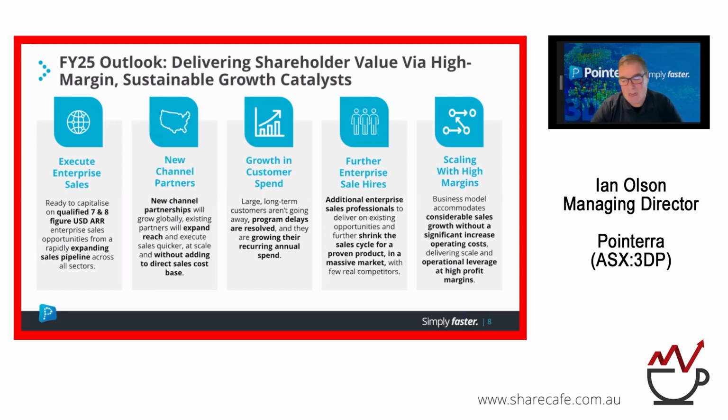We'd like to think that the challenges that have led to that retrace in our market valuation are behind us. And our objective is to demonstrate the ability to be profitable, to actually be profitable, but importantly to continue to throw cost at the business so that we can scale it. And we look forward to FY25, 26 and beyond, and delivering enhanced returns to shareholders, particularly those of you who've been with us for some time.